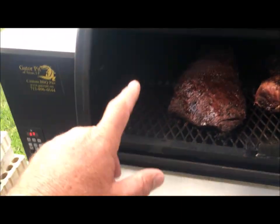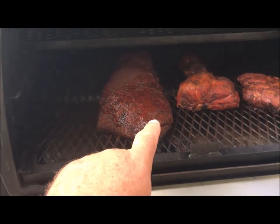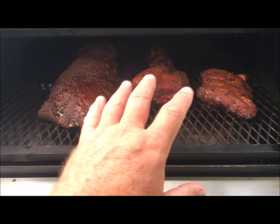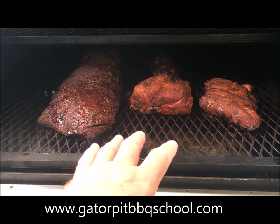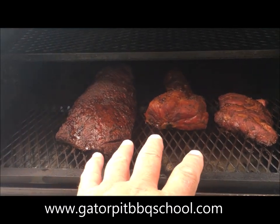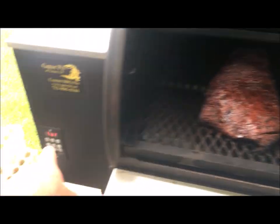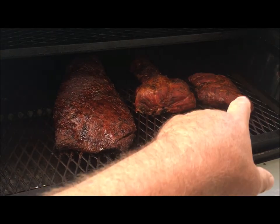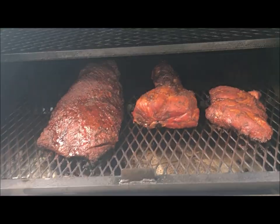I did kick my temperature down to 225 on here. I was at 270. I'm going to drop it down to 225 because I'm not in a hurry for these to be done. So I'm going to slow them down a little bit. I don't have anybody coming over here till about probably 5 o'clock to eat. And if I keep cooking at 270, they're going to be done in probably 2 more hours, and I don't want to have to hold them that long. So I'd rather slow it down at 225 on here. The butt I'm going to have to take off because this is cooking really fast, but the brisket is going to be going here a little lower and slower.